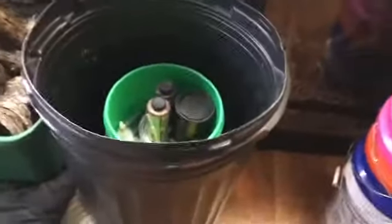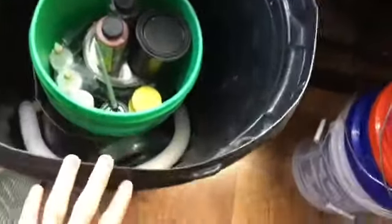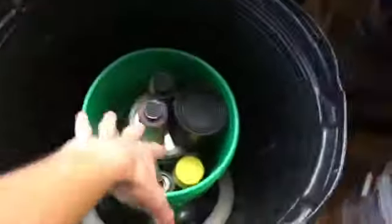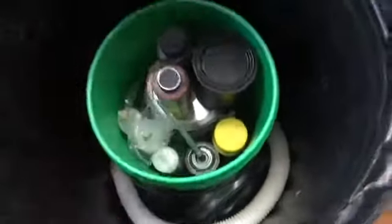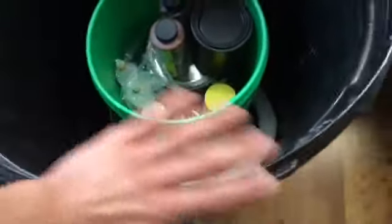Hey guys, so today I'm going to be building a 300-gallon filter out of 2 broken buckets, some tubing, and a trash can. All of this is basically trash that I found, and then some other supplies. Not all of those supplies, I just have a bunch of stuff in here because I've been working on projects, but all I really need is some silicone and that, and then I have a pump. So all of this was basically free.